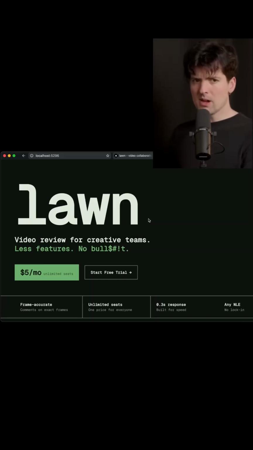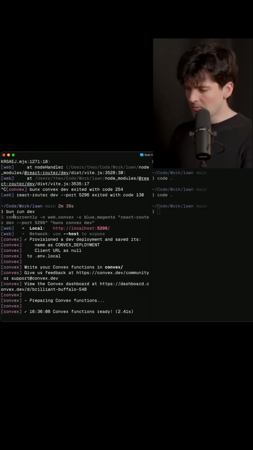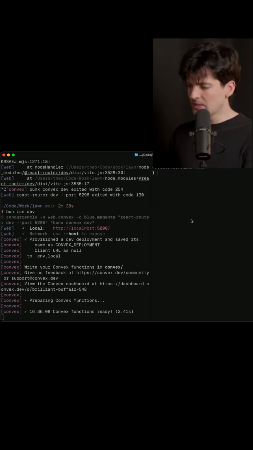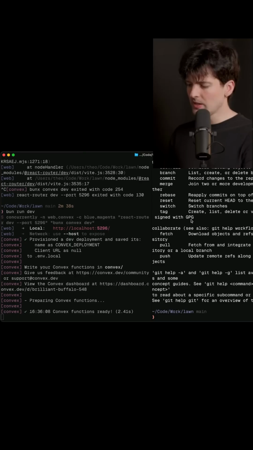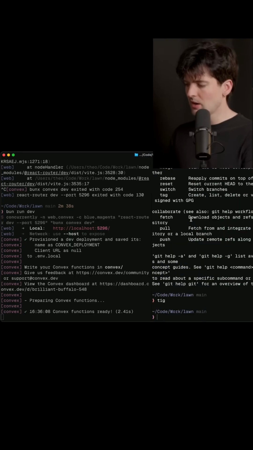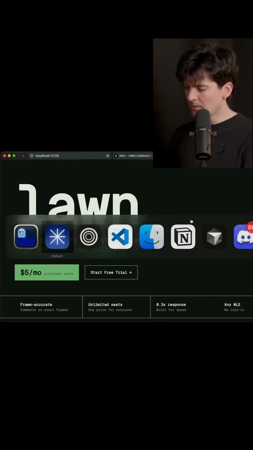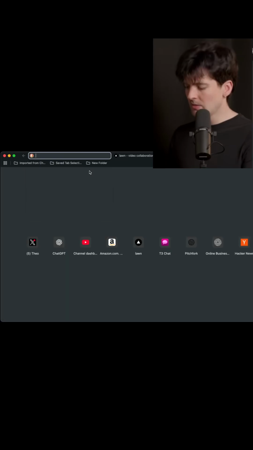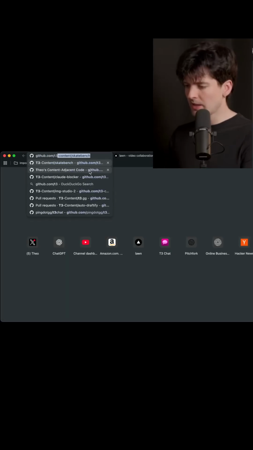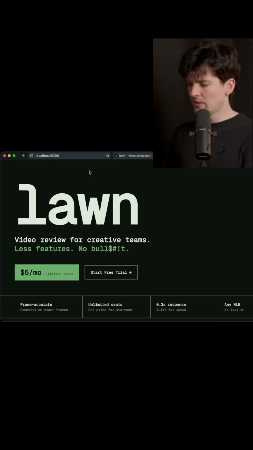So here's a rough idea of what my setup used to look like. I had my terminal where I have my dev server here, and I have this empty one that's for Git stuff generally. So like TIG to see my Git history, all the usual stuff. Then I have my browser, which has the dev environment, and usually I have GitHub up for the same thing. So here's the GitHub repo for the same project.